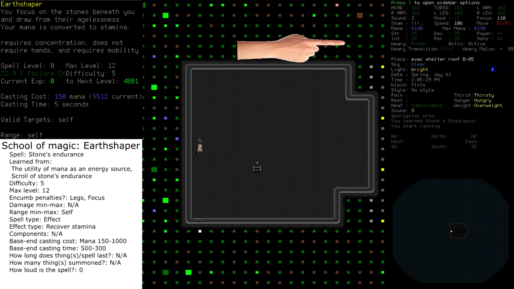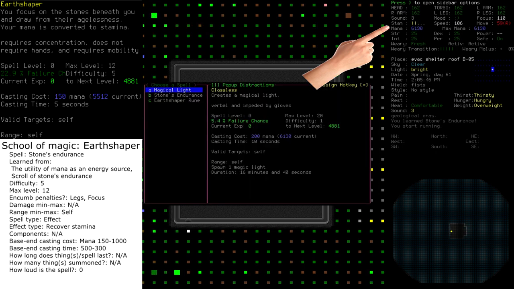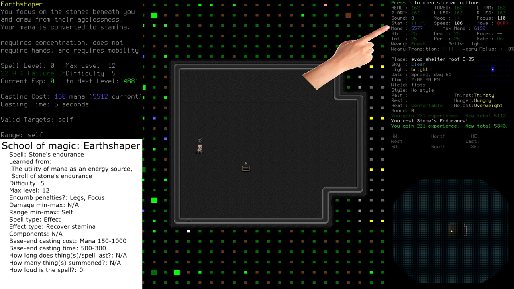Stone's Endurance. One of the best spells in the game as it converts mana to stamina. However, its offset is that it's in the Earthshaper's School of Magic. So if you're an Earthshaper, this is a must-have spell. Lets you run far, chop more enemies down, and get yourself into more trouble without having to stress the issue of needing to catch your breath.